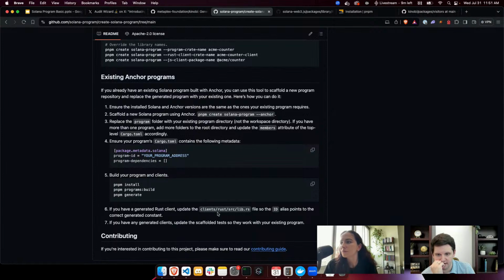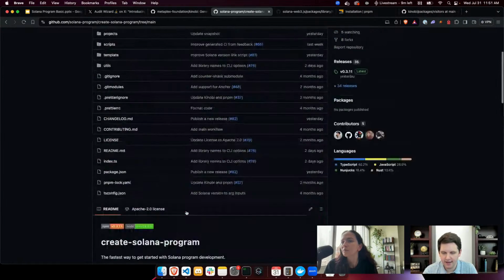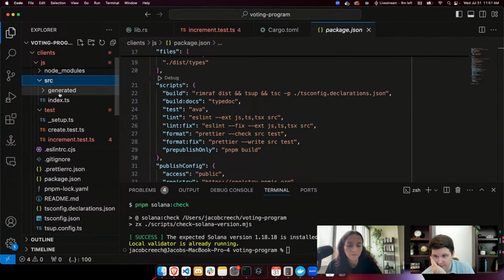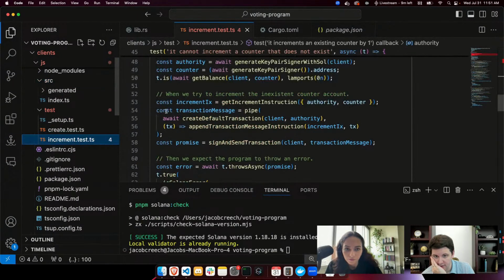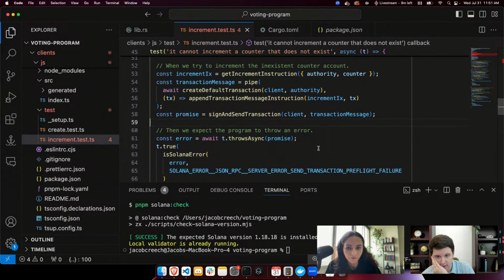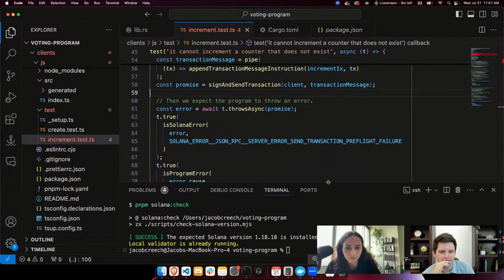We did that. You generate a REST client, so the ID points to it. Yes, we did all this. Great. Okay, cool. So we have a voting program. We have a bunch of generated clients, but I'm not entirely sure how to use it. That's the problem. This is incredibly verbose.